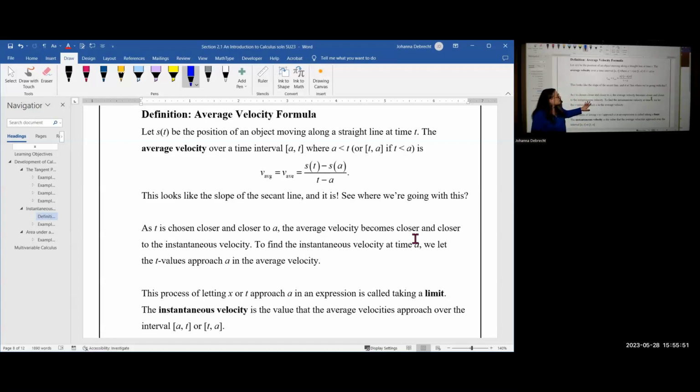So when we're looking at this, to get the instantaneous velocity, we need to allow t to get arbitrarily close to a, closer and closer, but we can't actually compute it at a because there's 0 change in time at that point. So we find in this case that the instantaneous velocity becomes the limit as t approaches a of the average velocity, which again is just the difference quotient.